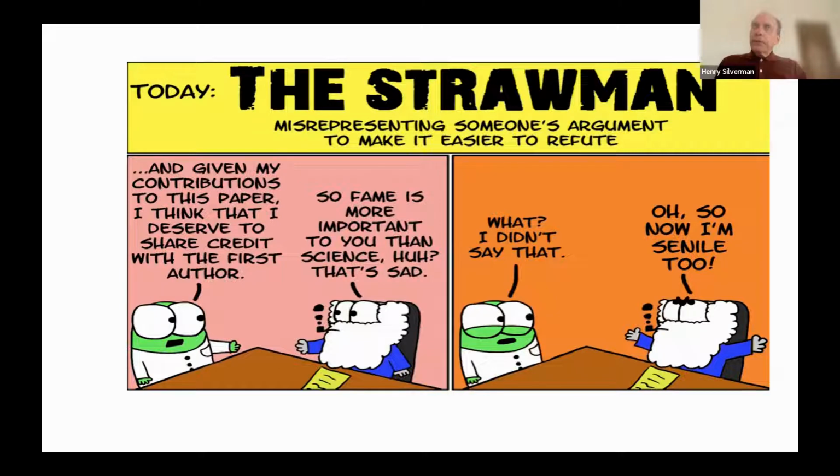Maybe that makes it easier to understand. A weak premise is like a straw man. It's easily attacked. But the student never said that. But the professor is misrepresenting the claim of the student by bringing up a weak premise that he could attack. See, the student in the next frame says, what? I didn't say that.